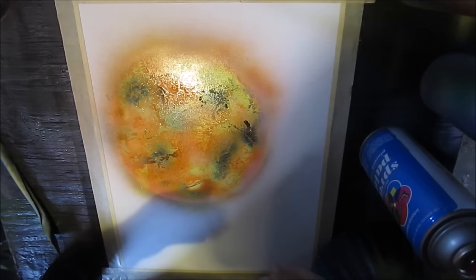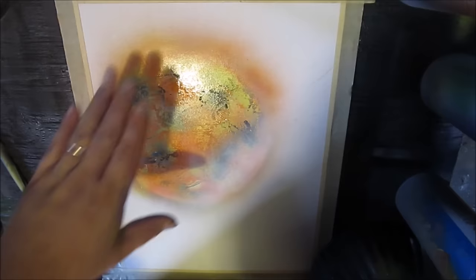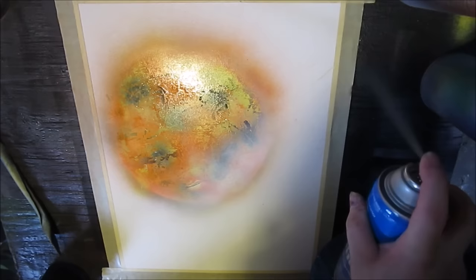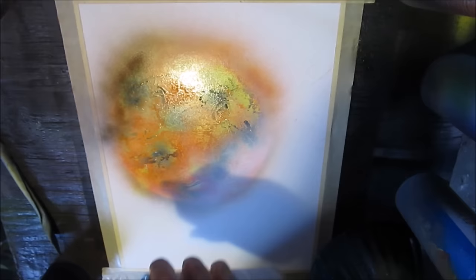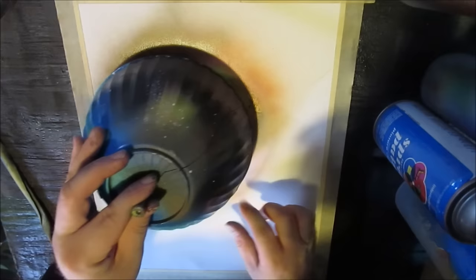Right now, we want to lighten up this side and darken that one. So give it just a light misting. We don't want to color it in, we still want to see the background behind it. A little black up here, that's the negative space of the shadow of the moon, our light source being on the bottom. No idea where it's coming from, maybe the sun on the other side of the planet. All right, so put the stencil on. Careful, if it's too wet, it's going to leave a ring on it, especially if you drop it down real hard. So get it centered up and lightly set it down so we don't leave that little ring.